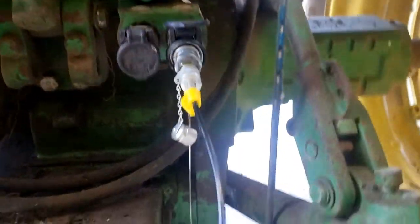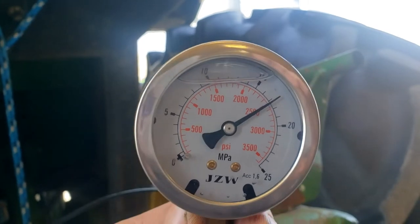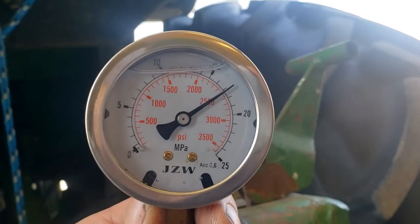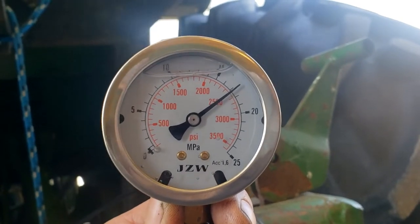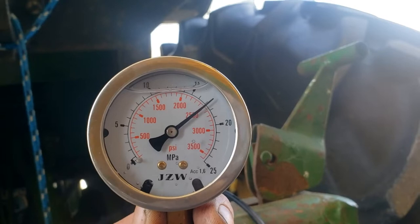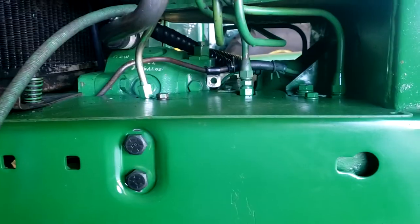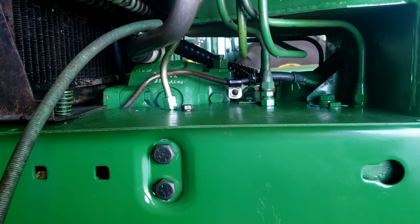Okay, so I got a massive leak on my connector there, but I've got pretty much right at 2,500 PSI. So that's slightly above, that's 100 pounds above factory. I really don't see any reason to adjust it, but I'm going to talk to my dad, who is the actual owner of this tractor, and see if he wants to bump it up any more than that or not. I got to shut it down because I'm making a mess. Okay, so 2,500 pounds is where we're going to leave it.